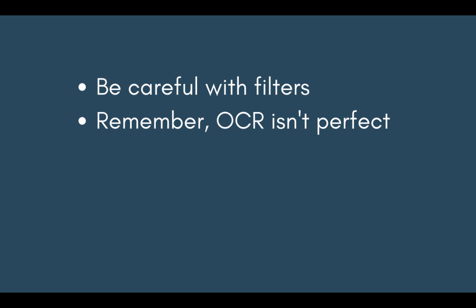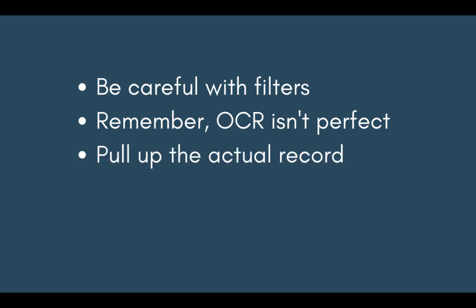Second, remember this is OCR. It is not going to catch every instance of your ancestor's name or other thing that you're looking for, just because it is OCR. It's still a computer. It's still AI. Pull up the actual record. Basically, if you look at the URL whenever you open one of these pages in this search, you'll see that it points you to just one single page in the FamilySearch record. What you'll want to do is go to the FamilySearch catalog and open up that actual deed book or will book, because of course you want to go a couple pages forward, a couple pages back. You want to see what's really going on in context there.